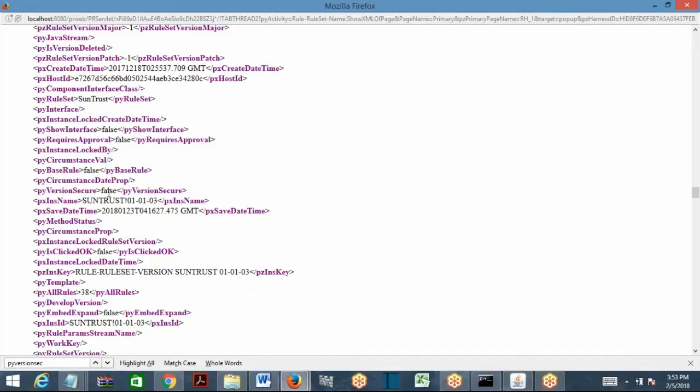Suppose you want to update anything in Pega, what should you do first? You need to open it first. First of all, you need to identify this record, get the PZINS key from here and open this record. Acquire a lock if required, otherwise not. Some of the rules, some of the instances, do not require any locking. So acquire the lock if required, otherwise do not acquire the lock.